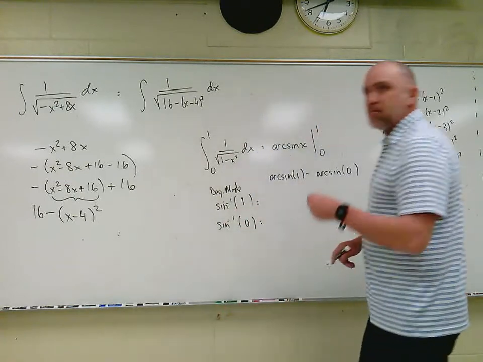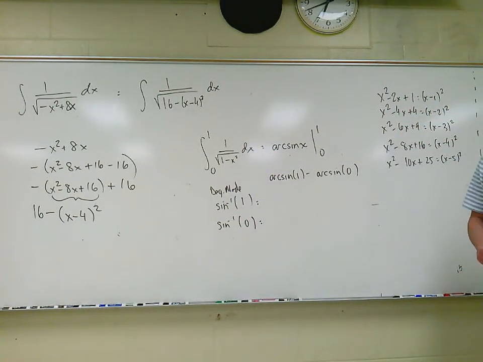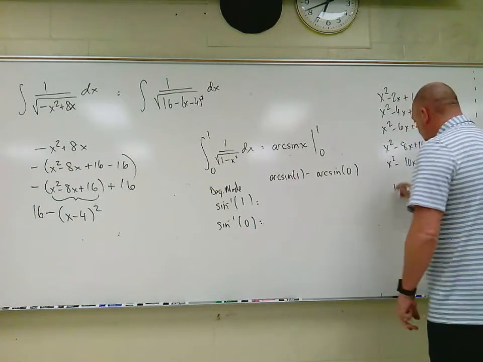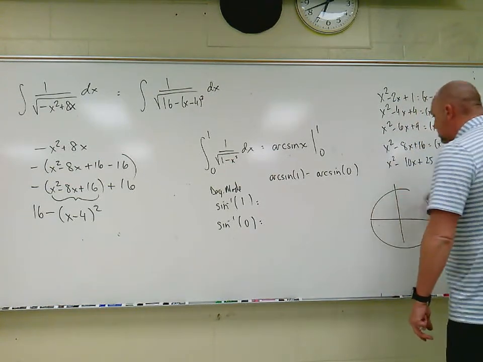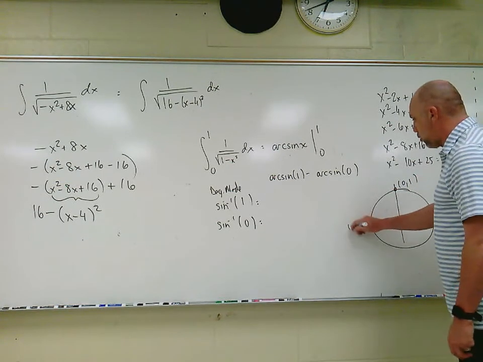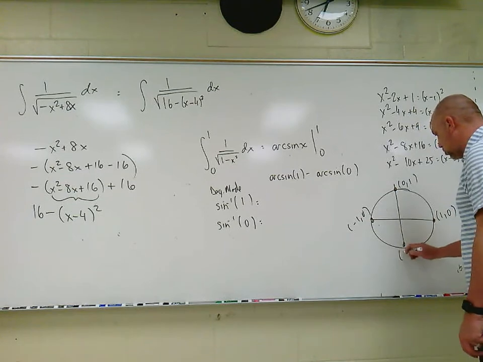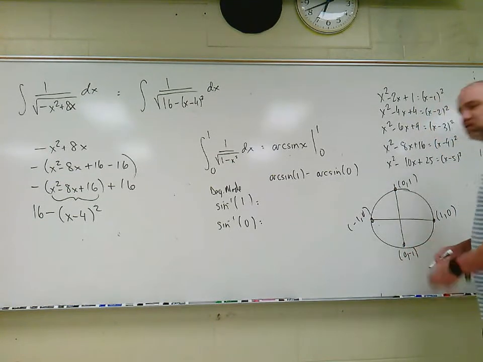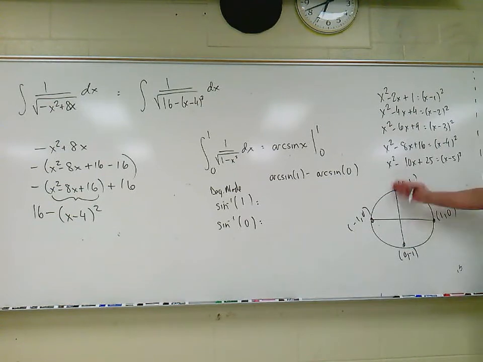Anytime I get 1, 0, or negative 1 on an inverse sine or an inverse cosine, it's angles that land on an axis. So I go back to the unit circle. This is probably something good to have memorized. So now I'm working backwards on the unit circle. The unit circle tells me the sine and cosine of each of these angles. So for instance, at 0 degrees, I know that the cosine of 0 degrees is 1, because for the coordinates, the x is always the cosine of the angle, the y is always the sine of the angle. So sine of 0 degrees is 0.